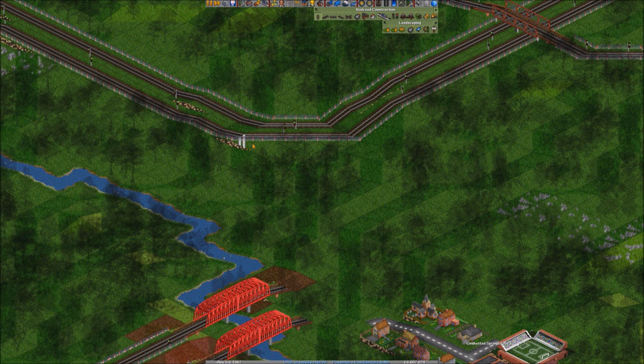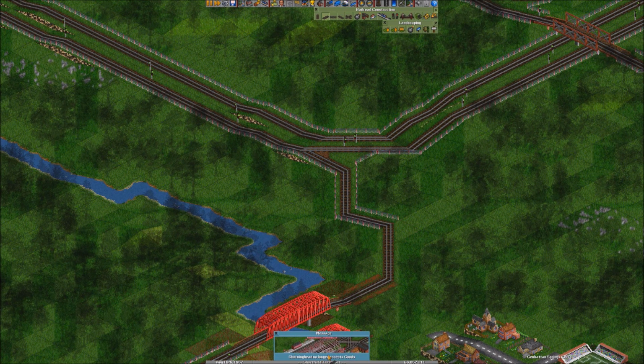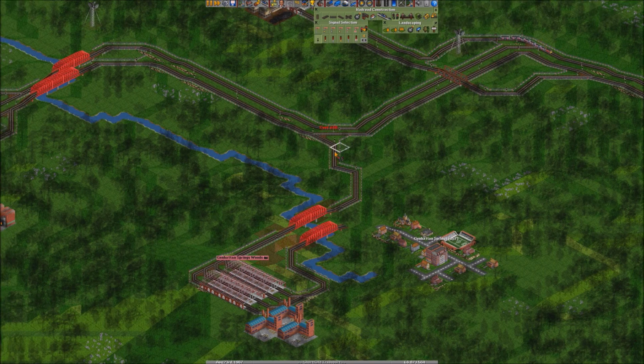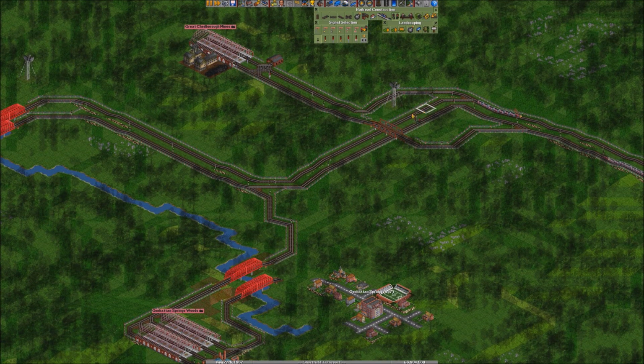I think I'll join this line up first. So this is going to need, I think if I carry on like this. Oh, no. Like that. You no longer accept goods. I didn't even know one of them accepted goods, to be quite frank. Okay, there we go. So that side can go in. Now we need this side to be able to go in.